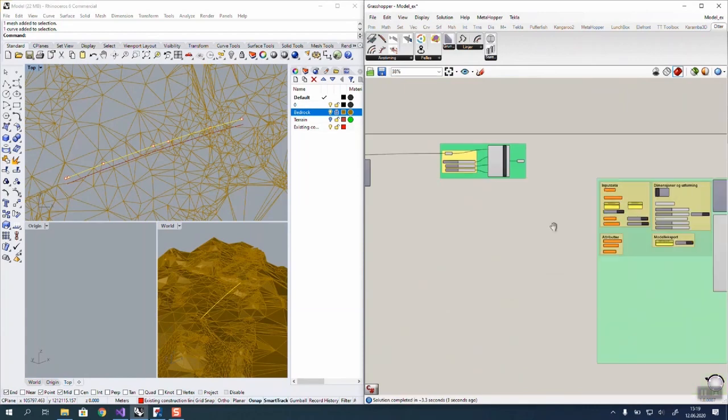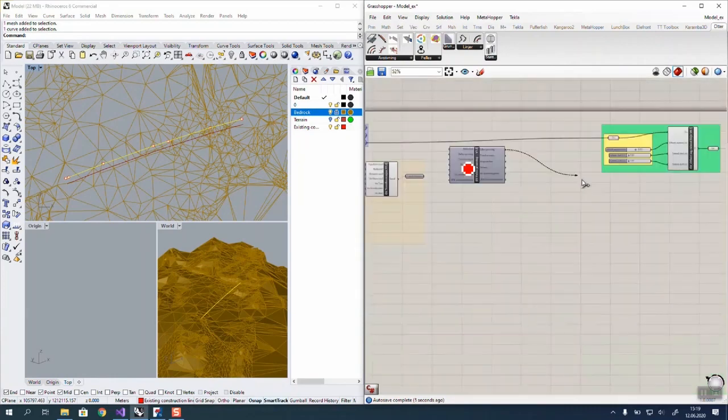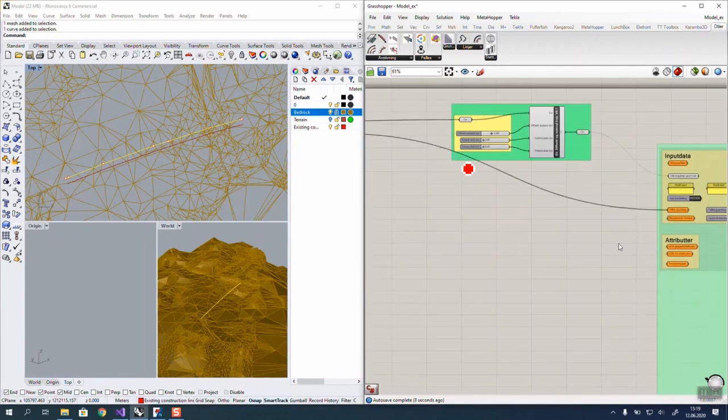The next script you see on the screen now is one of the offset scripts. With that one, we can control the distance from our defined construction line to our sheet pile wall. And then we have the sheet pile wall script, which you see all the way to the right.